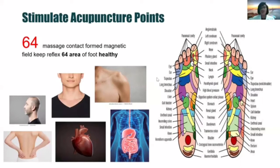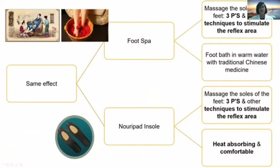Here, the nourishing neuropad or health shoe insoles give the same effect as a foot spa on the sole of the feet, which gives three P's in the sense of pressing, pushing, pinching, and other techniques to stimulate. And not to forget, it also gives good fast absorption and storage materials, whereby it keeps our foot warm, comfortable and safe.